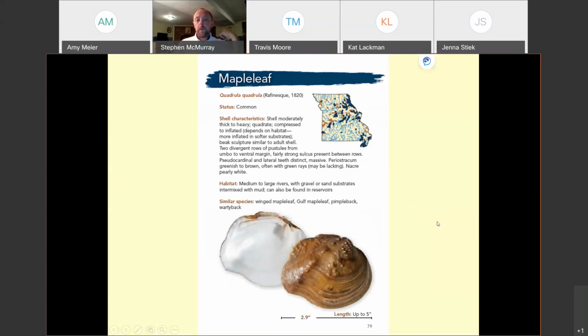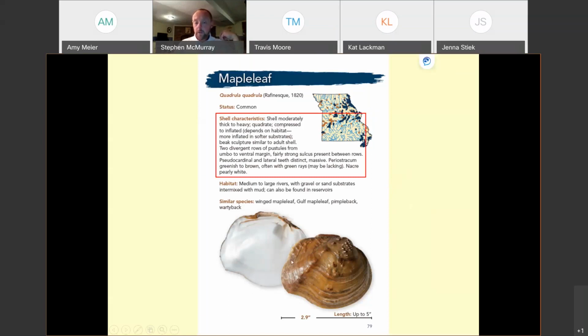And so using our field guide here, this is a Mapleleaf on page 79 of the field guide. I'm just going to run through it real quick. So pick this shell up in the Meramec River for our example's sake here. So I know that Mapleleaf is a possibility to occur there. And then what we're really looking at here is this written shell description. The shell is moderately thick to heavy. They are very thick shells, even for their size. This one is only 3 inches, from anterior to posterior, but still that would be a very thick, relatively heavy shell.